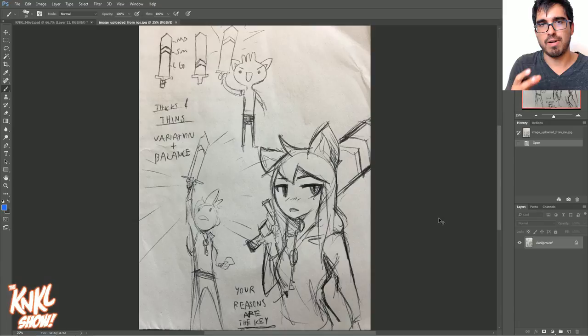So just sketch in your sketchbook as you normally would, and then I want you guys to take a picture of it, email it to yourself, whatever you gotta do to get it into a digital format, and then drop it into Photoshop. I want you to hit Control A, Control C, and then you're gonna drag it over to, let's say, your new document.